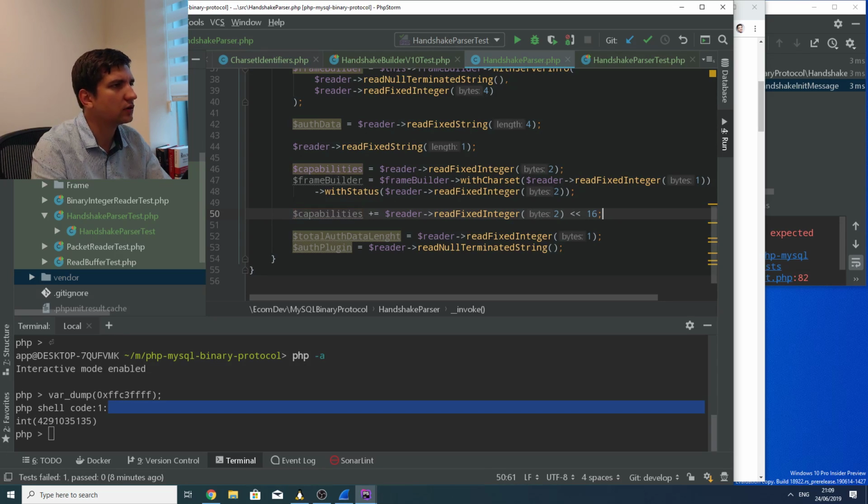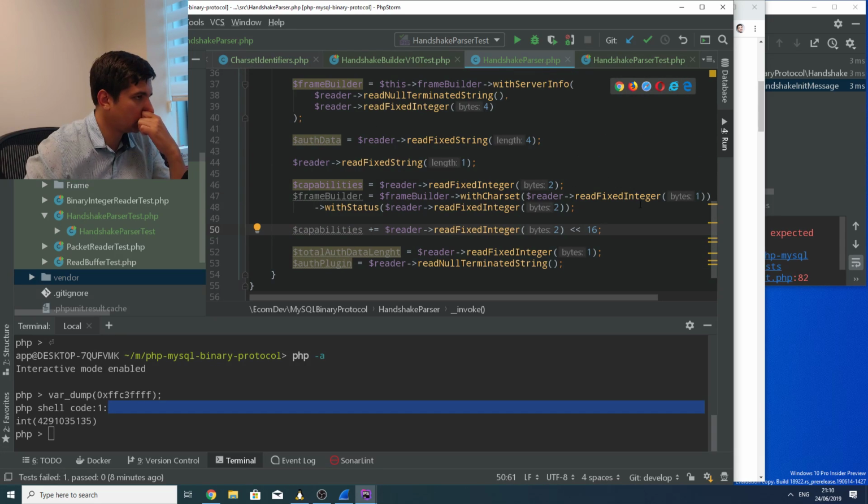So this one should move it to the bytes of the first part of capabilities in 4-byte integer.